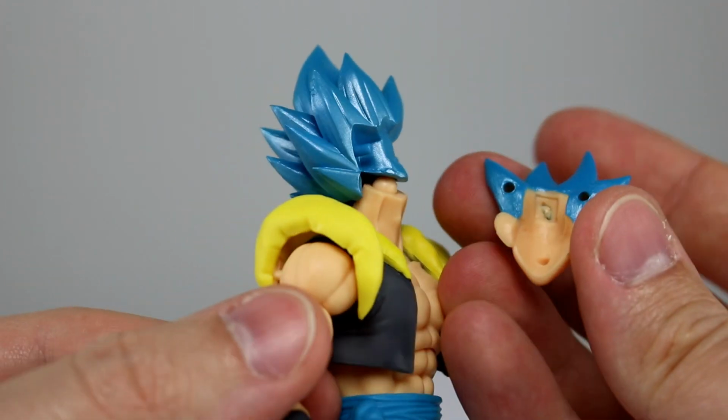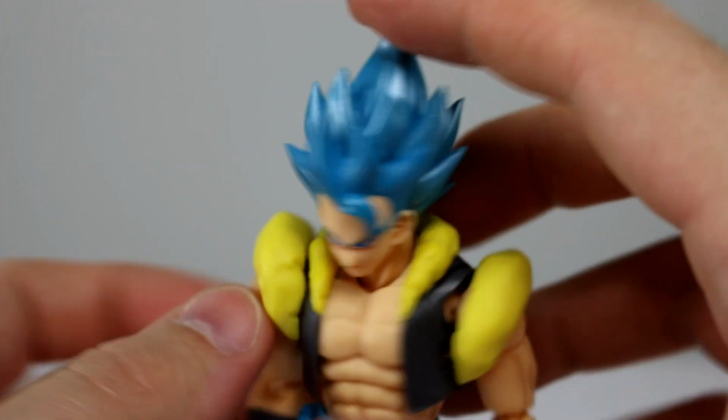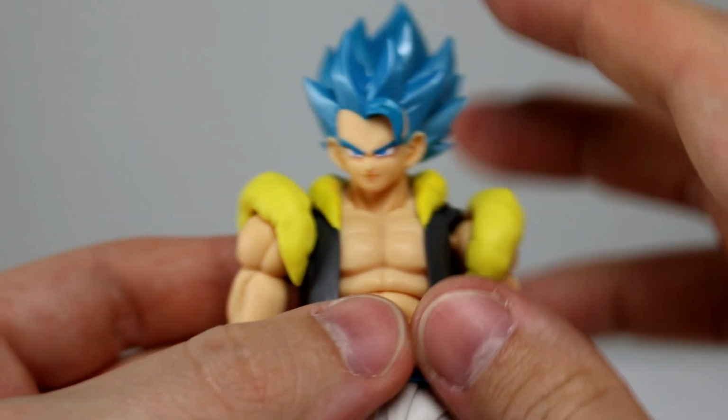And especially since it's the way it's positioned on the head itself, you have no room to move the head forward. As soon as you do, it pops it off. It's more noticeable on this side because the peg seems to be a little less tight. But that's a bummer. So posing the head is a total pain in the ass.